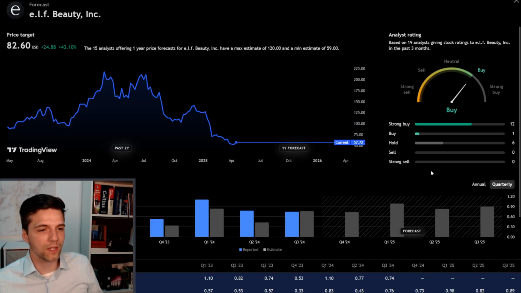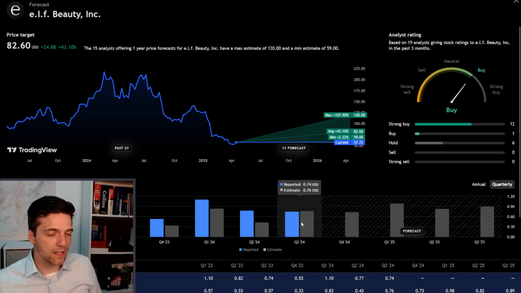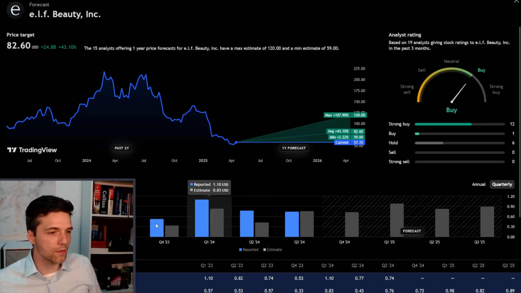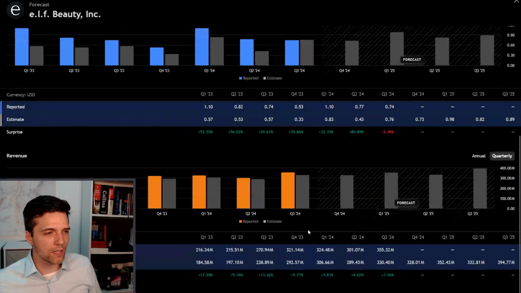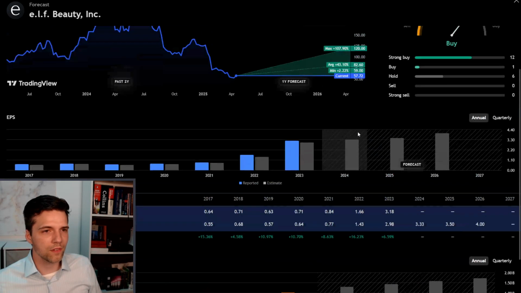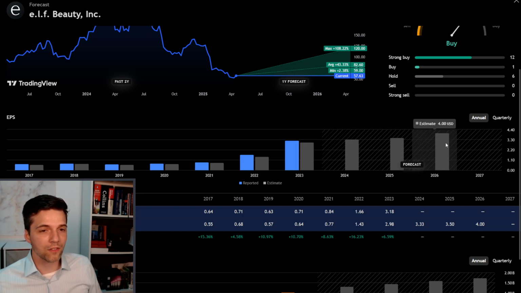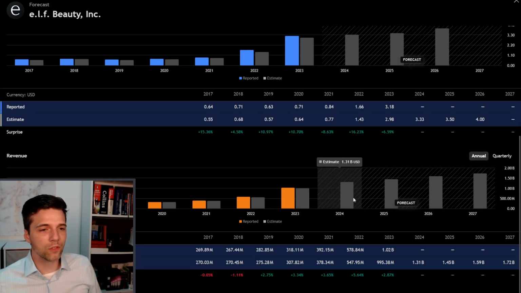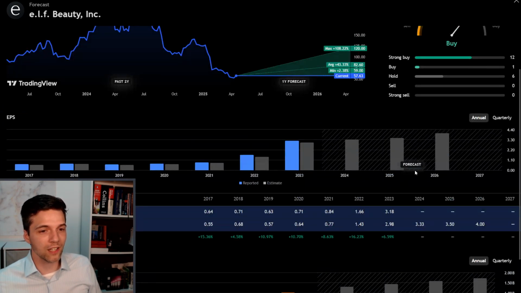And in the forecast, what it says is, it's not a good quarter right here. Here you have a couple of quarters that are not good. But for the long term, I would say it's very good. Look at that, look at the forecast. 2024, 2025, 2026. By 2026, it's gonna have considerable growth in comparison to the previous ones. So that's another good opportunity for the long term, as long as we see these results coming through.